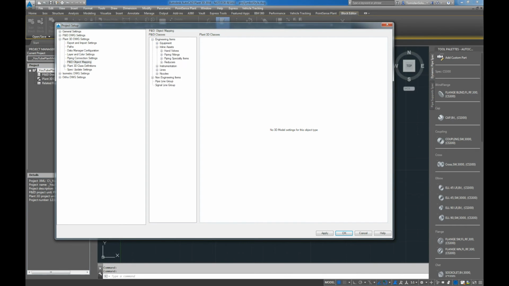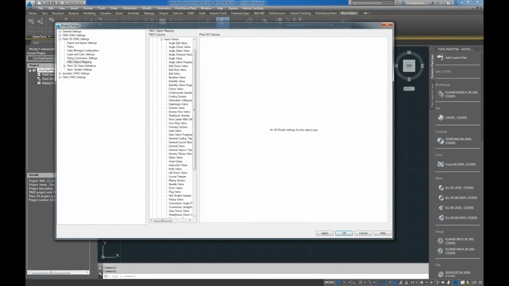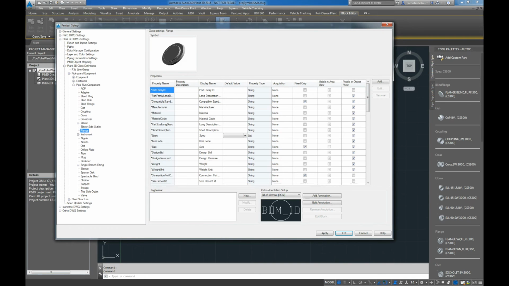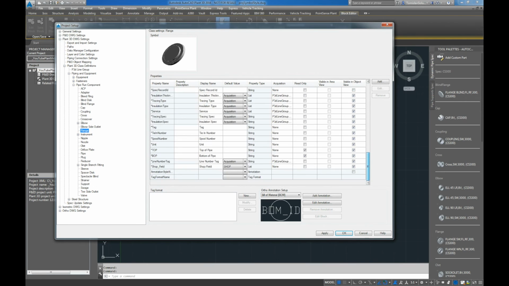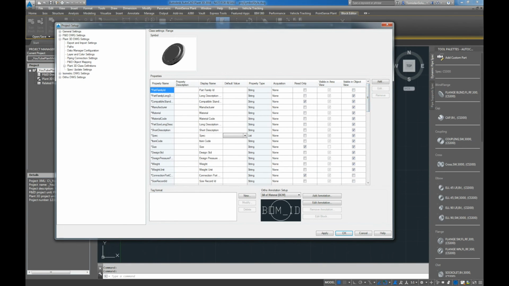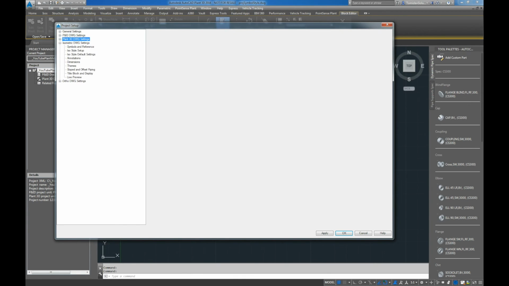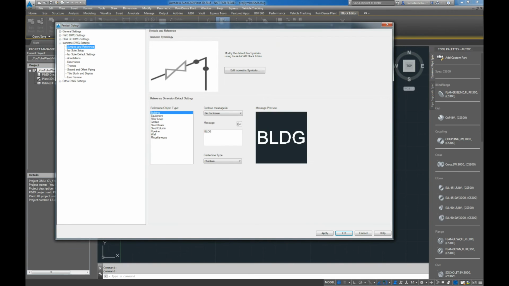The object mapping is where you'll map the 2D to the 3D. So this is where we're going to map the check valve properties to become the Plant3D properties. So if you've filled out the manufacturer field on the P&ID side, you'll get the manufacturer field on the 3D side. The class definitions inside the Plant3D portion are just more related to some of the properties in there. We'll look at catalog and spec building later for the objects. And as well, we've got spec update settings there. So if a spec gets updated, then we can update the options.